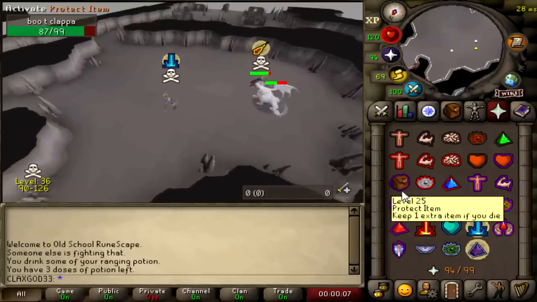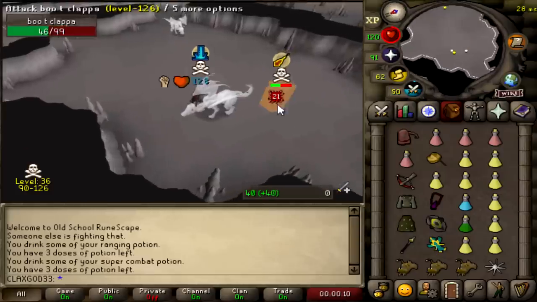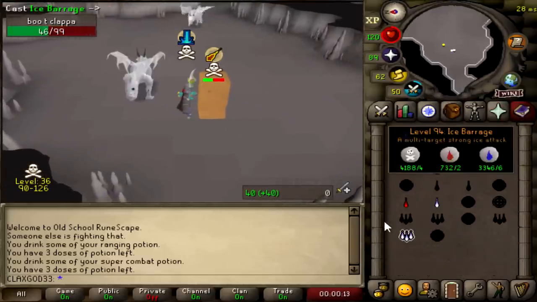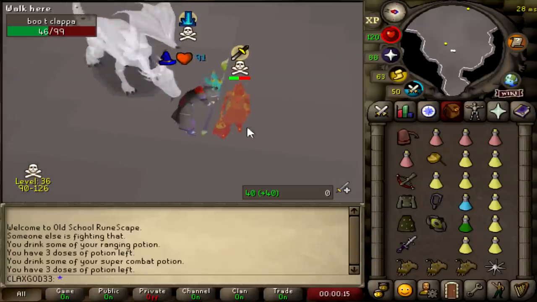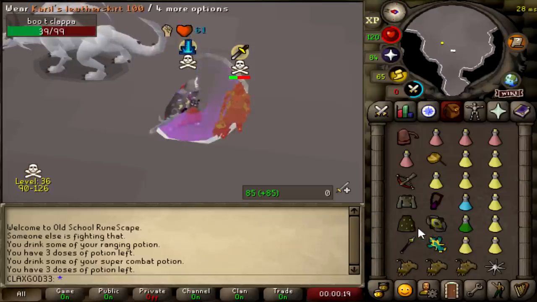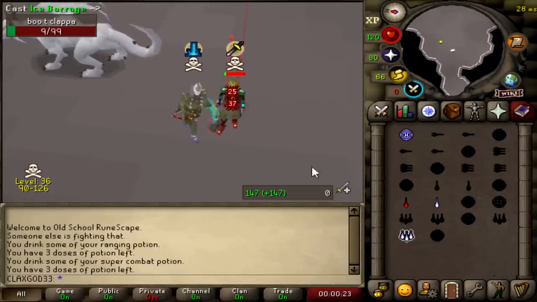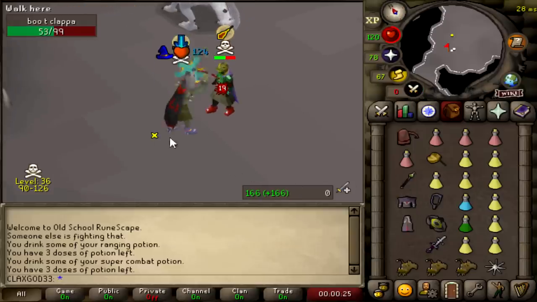This guy's like AFK, doesn't even realize I'm attacking him. Buddy, I got the new Revs. No, don't hit the Rev Dragon, please. I was actually going to cry if I did that. What's he going to do here? He's going to pray melee. Just going again. God damn. Come on, big barrage, please. Oh my god, it's 37? With the 25?